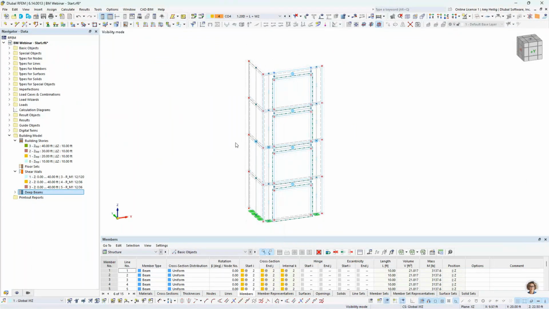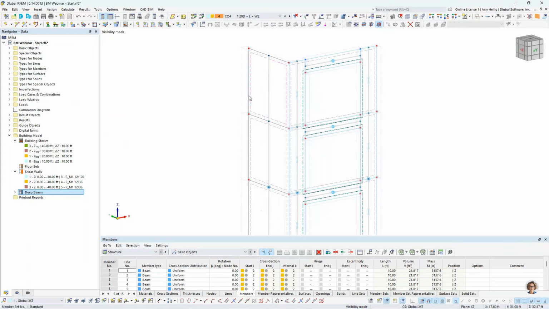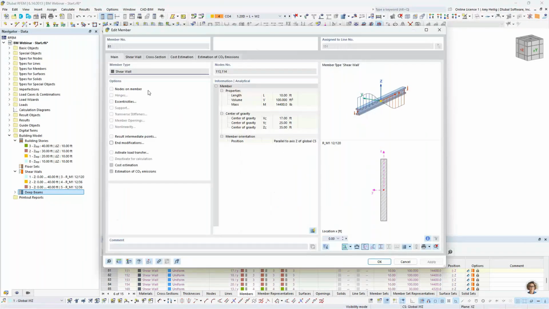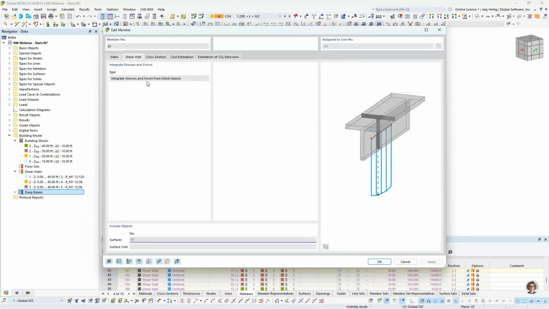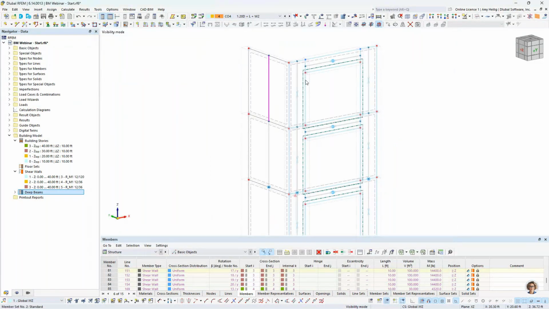So what is the shear wall and deep beam? What would be the benefit? Well, right now we have these two-dimensional surfaces here, right? But by defining the shear wall on top of that, this overlays what we call a result beam, where result beams are going to integrate or sum up all the stresses and forces from surface number 17 and present it to us in more of a one-dimensional format. So we're going to be able to see the total axial shear forces, bending moments of this wall presented in a much better format than a 2D surface within this general FEA program.